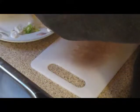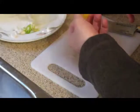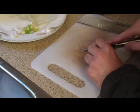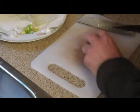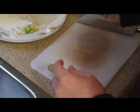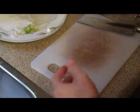How well it will come out will be entirely based on how it's prepared, and I hate pineapple seeds. Okay, that's all done. You keep the juice, don't throw it out because you'll be putting it in a few minutes.